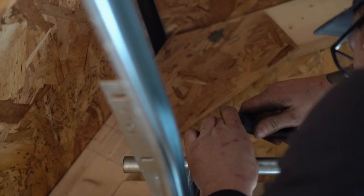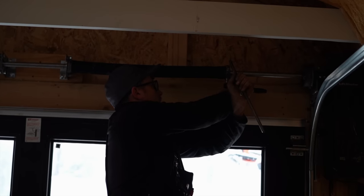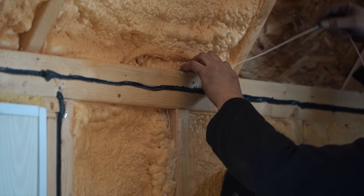Wow, there's some smooth going up too. Yeah.